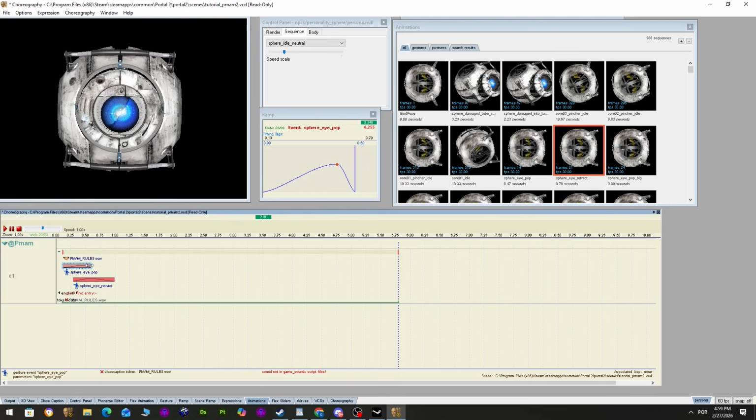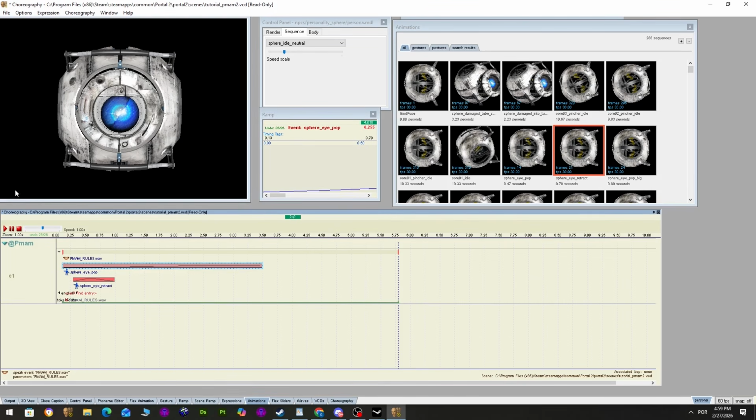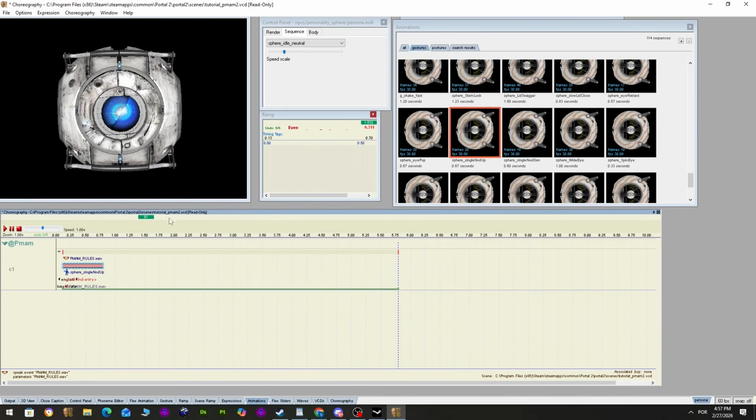You can hover over the edges of your animation thing to stretch it, and this will slow it down, or to squish it and make it go faster, right? So if I stretch this, you're gonna see it's way slower. Hello, I'm the Tutorial Core, here to deliver amazing.